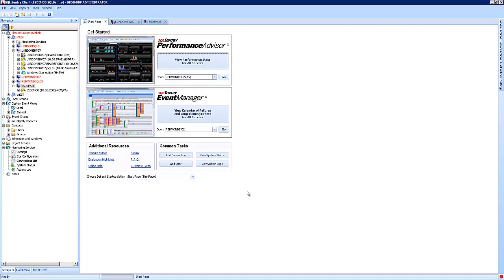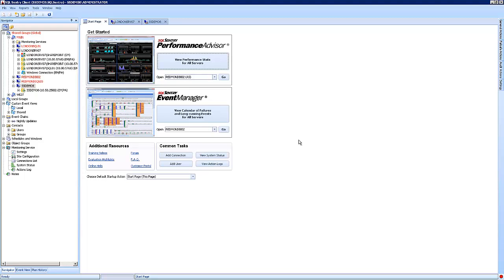So let's hop over into my demo environment here. And just to give you a little bit of background for those who may not be familiar with our tools, these are tools that were originally developed out of an internal need that we had when we started out, not as a software company, but as a SQL Server hosting company. After developing these tools for our internal use, we quickly realized that there was probably going to be a commercial market for these. And in the years since, this has grown into our primary line of business. But the SQL Sentry tools really are software made by DBAs for DBAs.